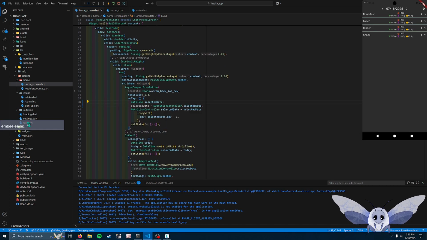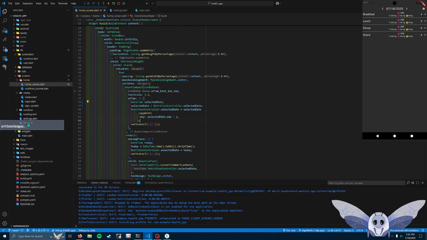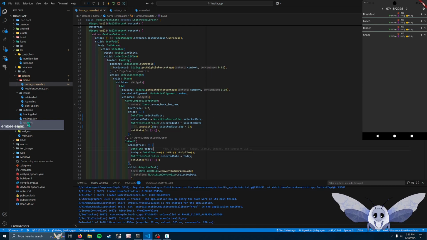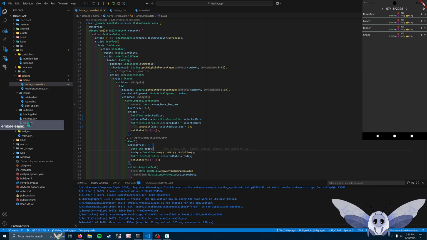So last time I promised we would take a look at building some charts. I figured a nice thing to start with up top would be a general overall full day. These are your macros: calories, carbs, protein, fat, something like that.